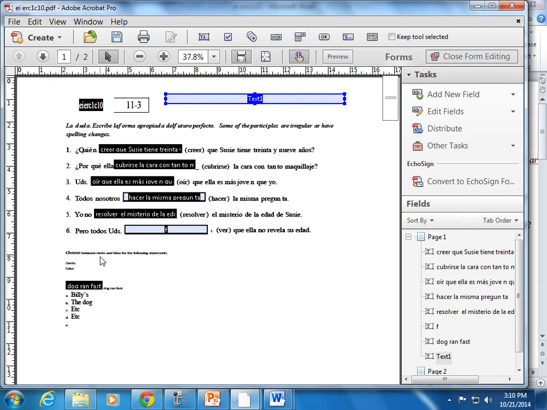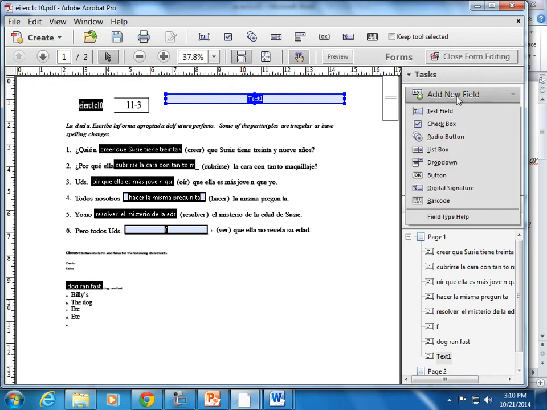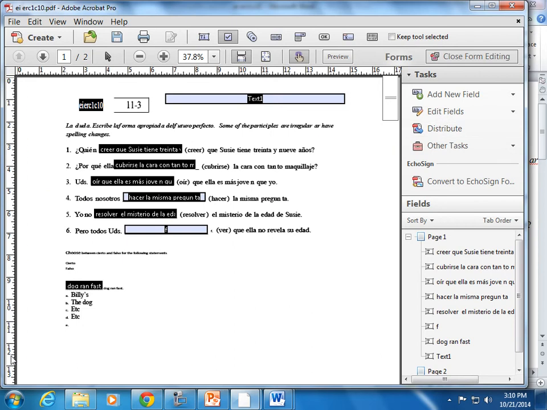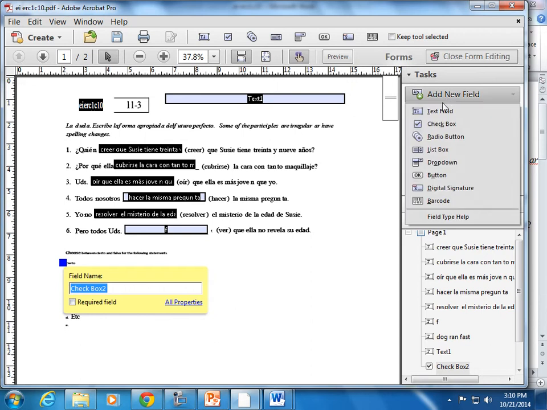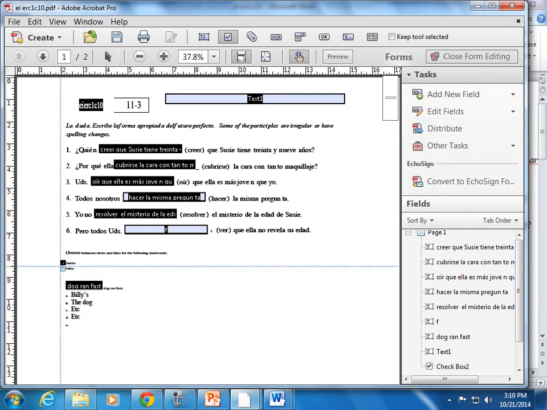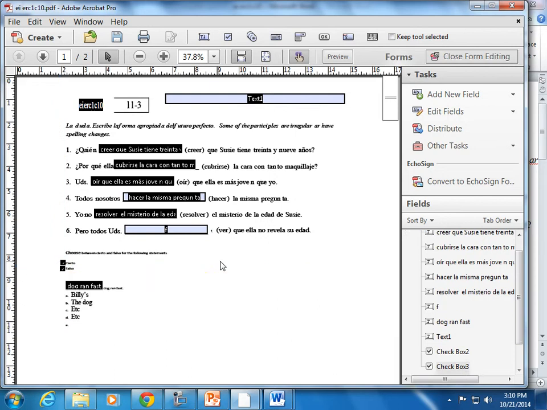So now, back to the true false. I want to create what are called buttons for that. All these things you'll be able to do with Adobe Reader after you finish doing it with Acrobat. Yeah, okay. So I'm going to make some check boxes. I'm going to put a box next to cierto, and put another box next to falso.